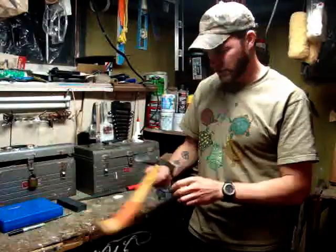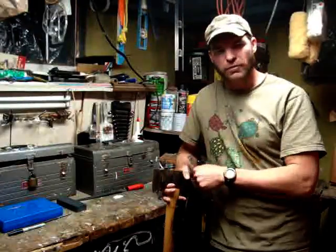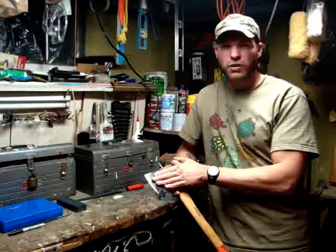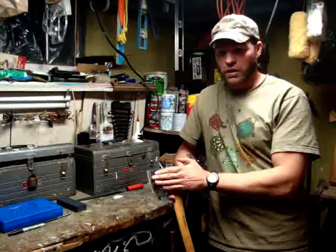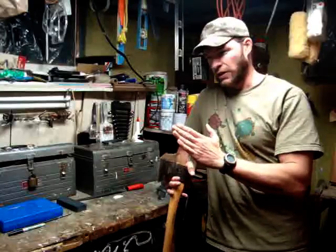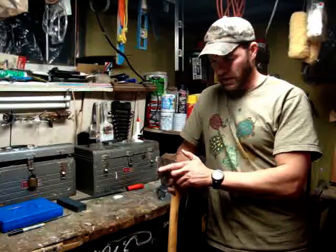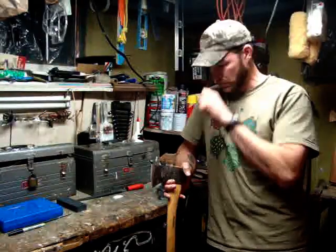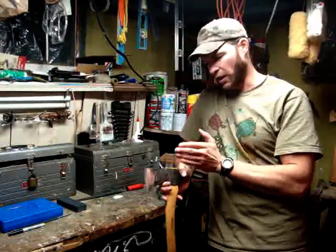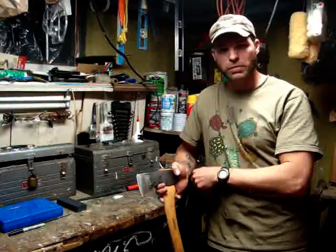Now my axe here is a Wetterlings, and the difference between a Wetterlings and a Gransfors Bruks is that a Wetterlings has a higher Rockwell hardness. The Gransfors is a little bit softer, with a narrower grind, where the Wetterlings has a little bit higher of a cheek. So I wanted to file this cheek down a little bit so that the axe head would bite more into the wood. So I'm just playing around.